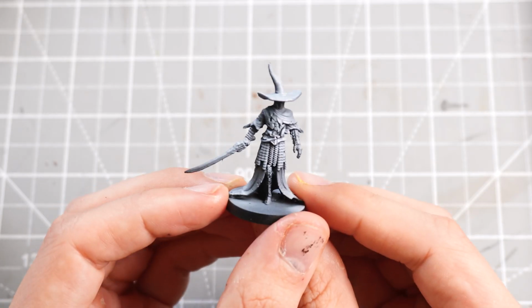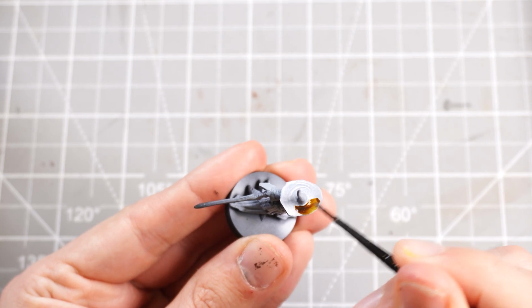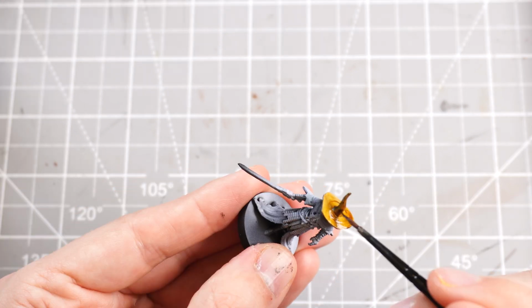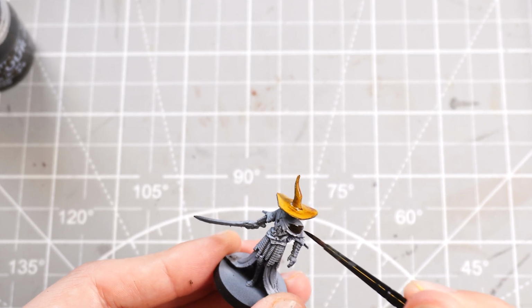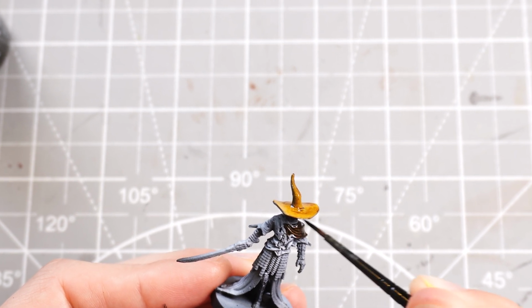So to begin our painting job, I'm going to be grabbing some Snakebite Leather, which is a lovely mid-tone brown, perfect for leathers, obviously, and I'm going to be popping it on his big pointy witch hat. And once that's painted on, I'm going to grab some darker brown contrast paint, which will be some of this Garagax Sewer contrast, and I'll be popping this on the shawl that's going over his armour.